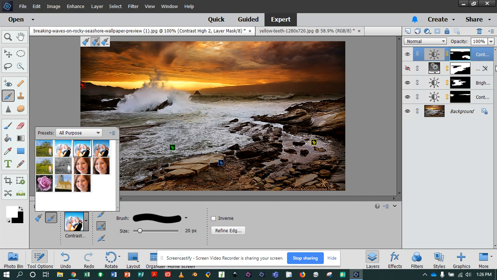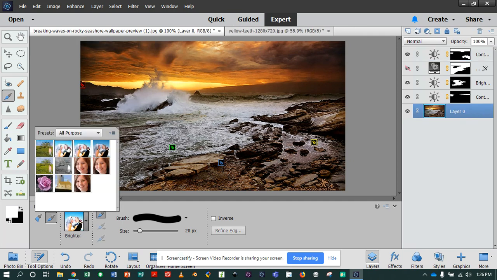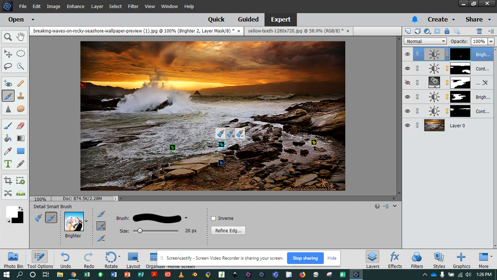I would go back on my background layer, unlock the pixels. And that's for smaller areas. As you can see, I'm not choosing or selecting like the larger brush did. The Detail brush actually lets me just paint this in a much easier way. So I'm just painting in white in these areas here, being careful not to make it too opaque. And I can do that by lowering my opacity of the layer just so that it blends a little bit better in with the rest of it.